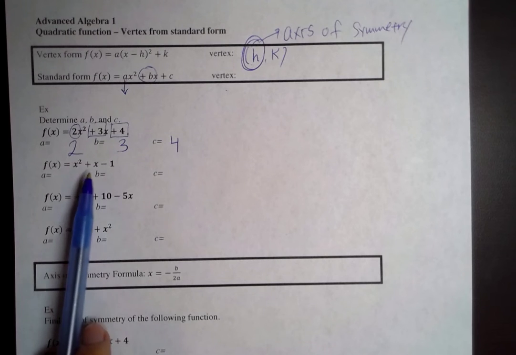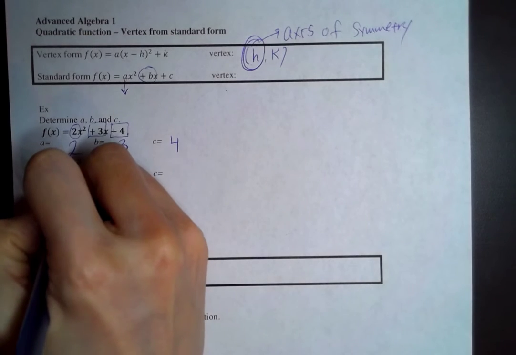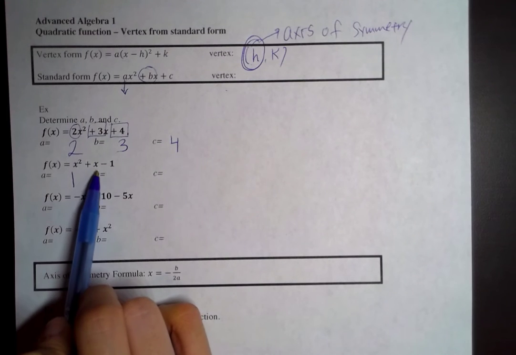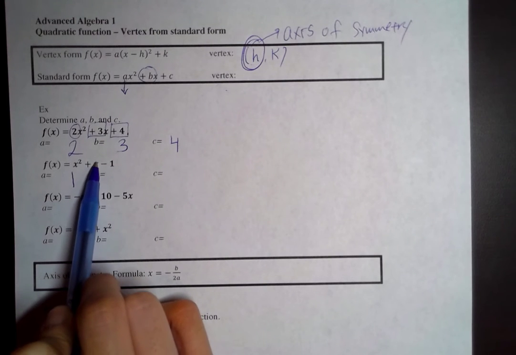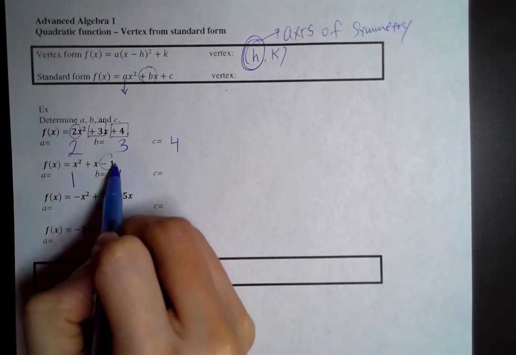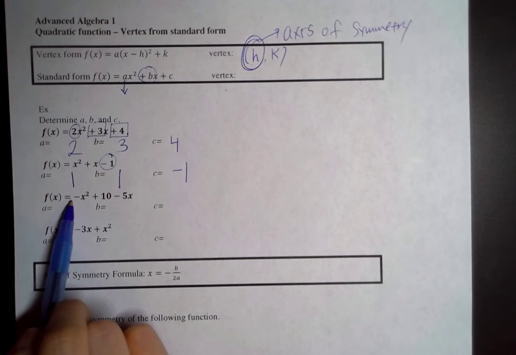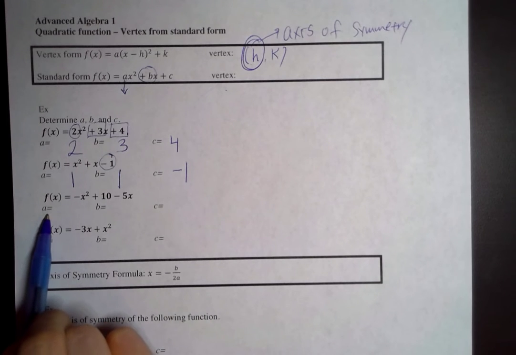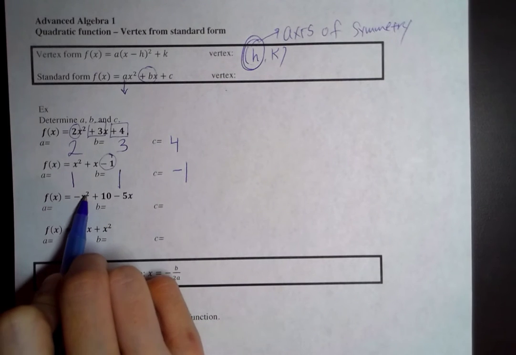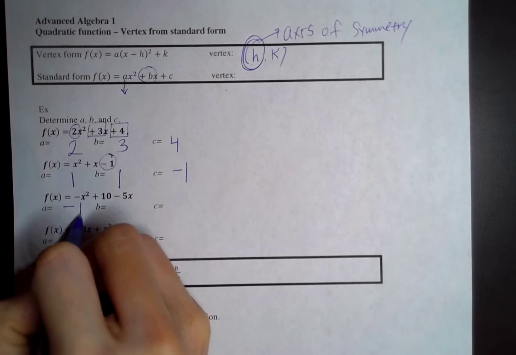So let's look at number 2, this one. For here, do you see any number? Nothing. Nothing means 1, right? So it's 1 for this. And then what about B? The number right in front of x, nothing here, same, positive 1, right? And my C is negative 1, like that, okay? And then the next one, I want to get A, which is the number in front of x squared. So x squared is right here, and then you have only a negative sign. So that means my A is negative 1, all right?